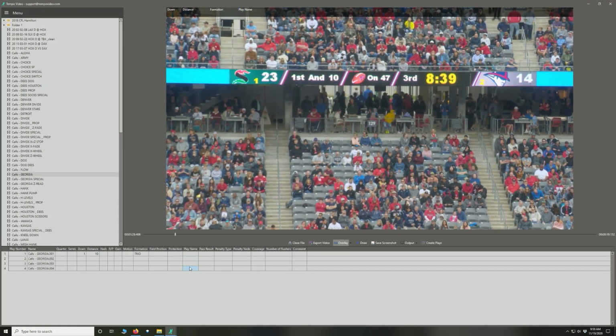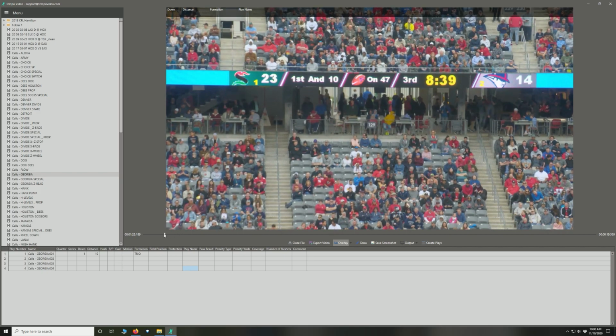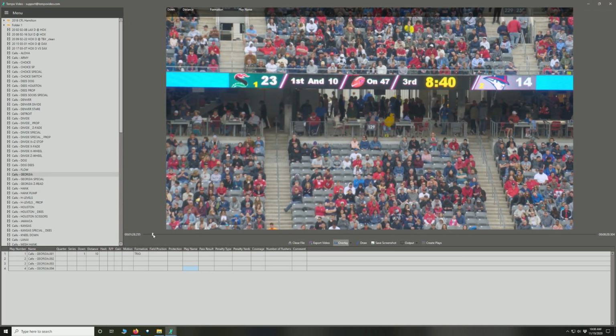This is pretty cool. When you get those all 22 tapes that someone sends you of a whole game, the whole offense, and you're scrolling around, that is something you can now come into Tempo and timestamp. You can timestamp the whole game, or just the plays you want. You could say you watched 10 minutes of it, timestamp from that point, and next time you open the file, this is where you left off. There's so many different ways to use this. That's a pretty major feature.